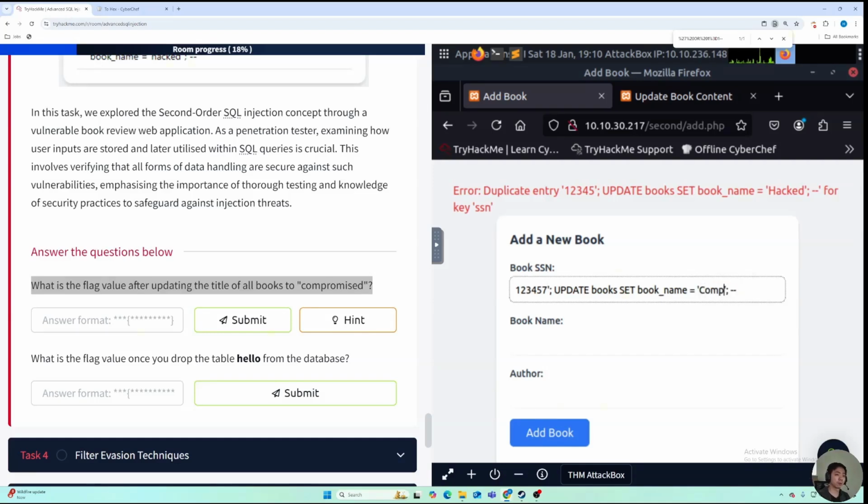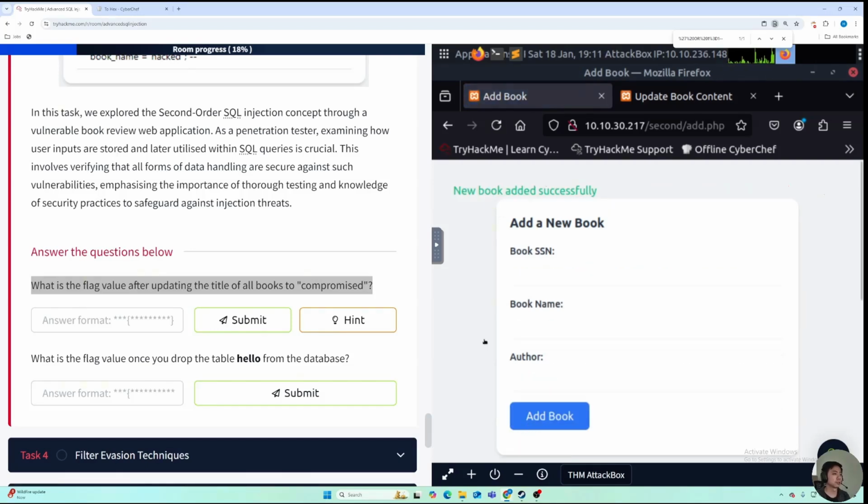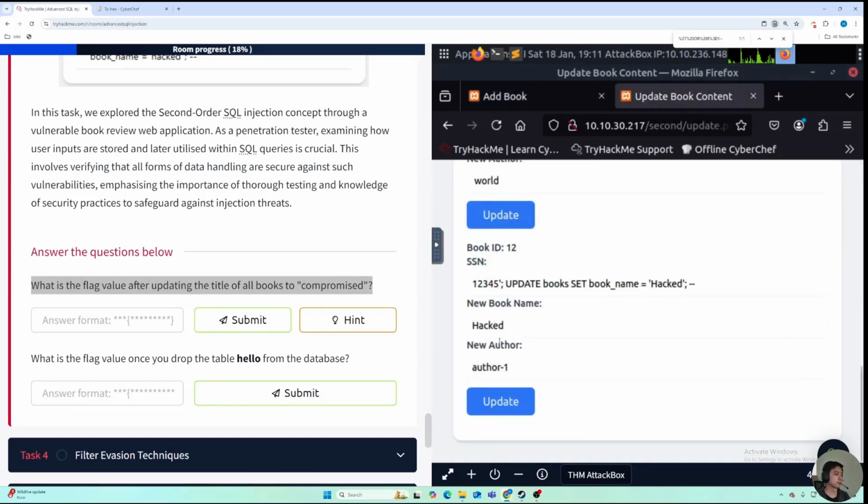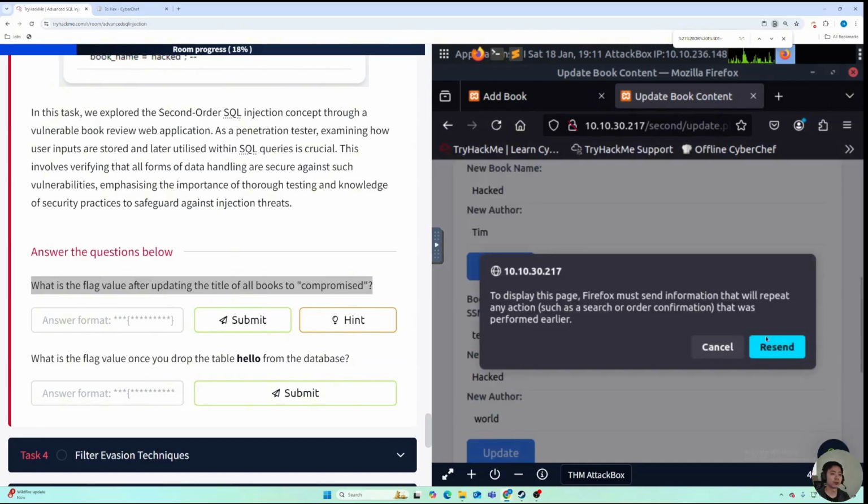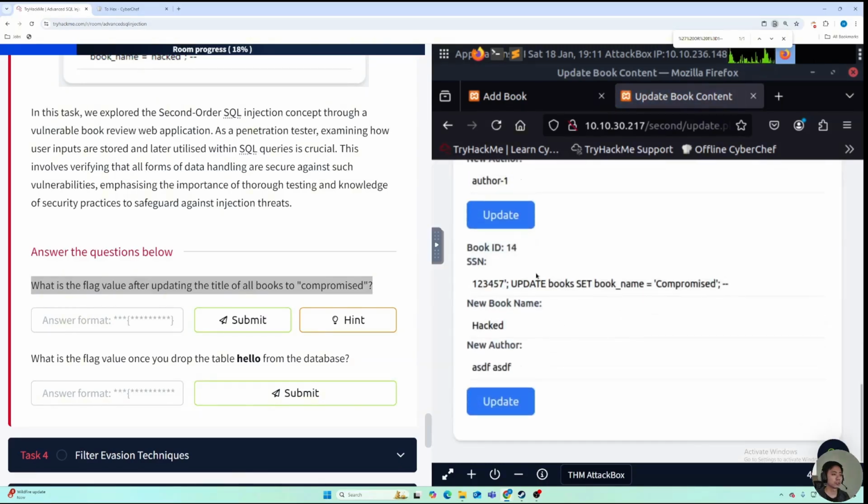Change name to compromise. Now these aren't important. Refresh the page. We see this newly added book right here. We have a compromise.